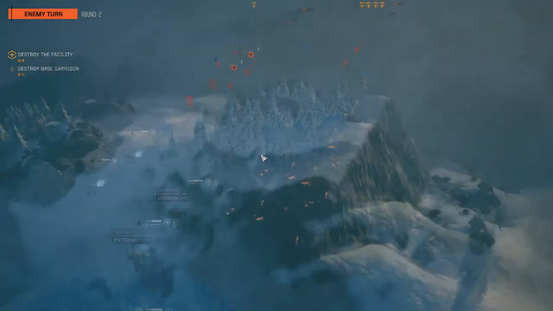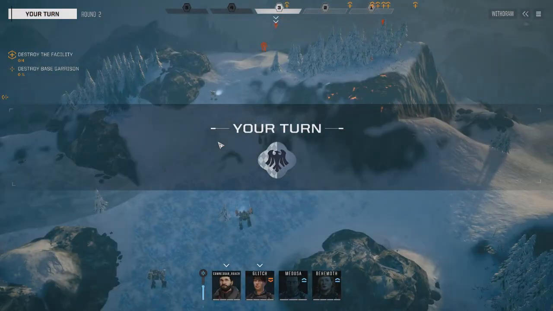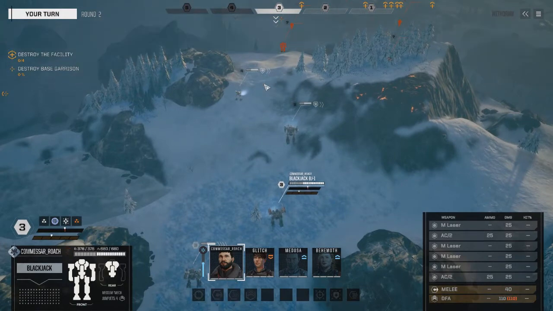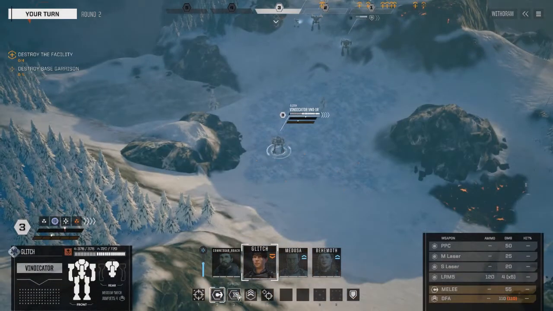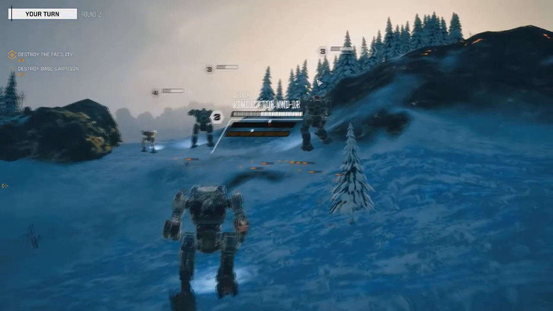What are they doing? There it is. Vehicle. Vehicle and mech. We'll have me go up there. I'm going to sprint up. All right. Good to go. Glitch, I need you up there with the rest as well. Got it. Max speed, no shooting.